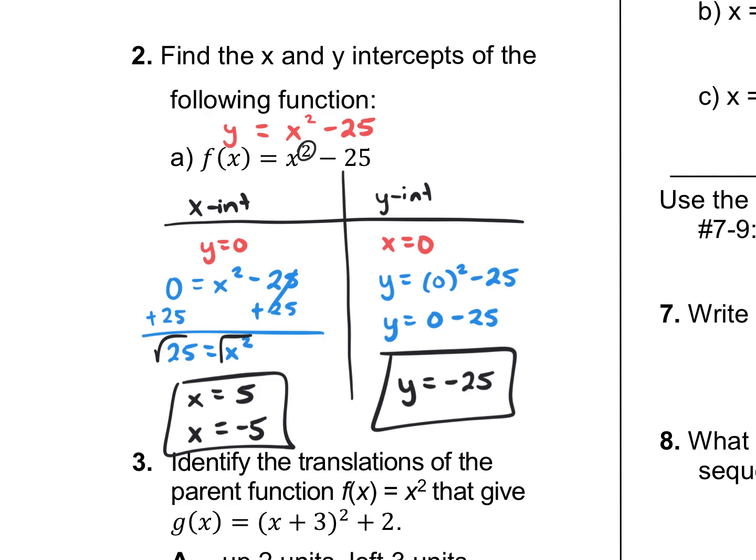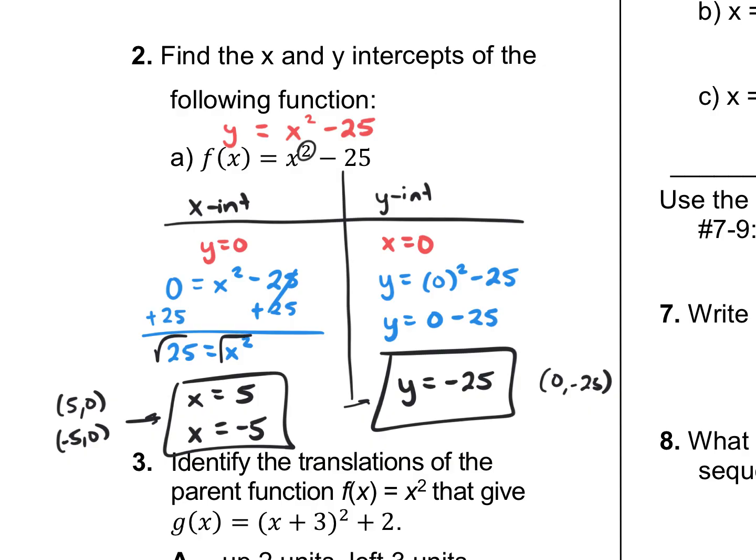Okay. So what did you write this? Yeah. So that's not an intercept, that's a different coordinate. You can write these as intercepts if you want to, or you can just leave them as what we have them here. If you wrote these as an intercept, though, it would be like 5, 0 and negative 5, 0. And this one over here would be 0, negative 25. Okay? Does that answer your question?